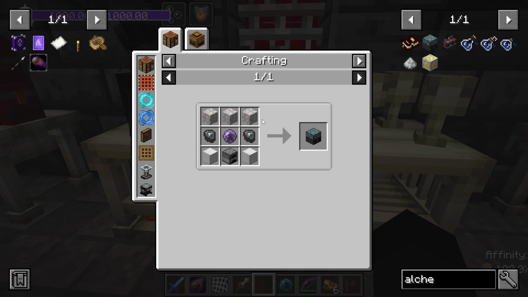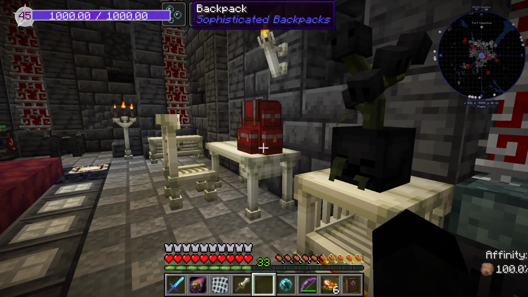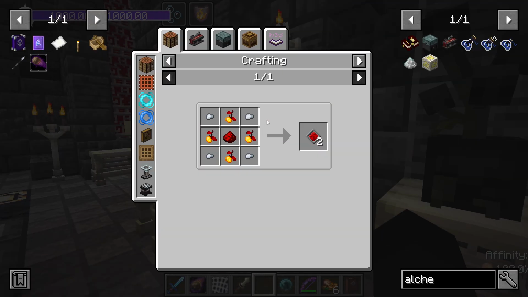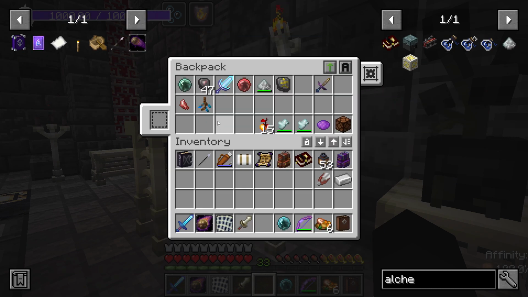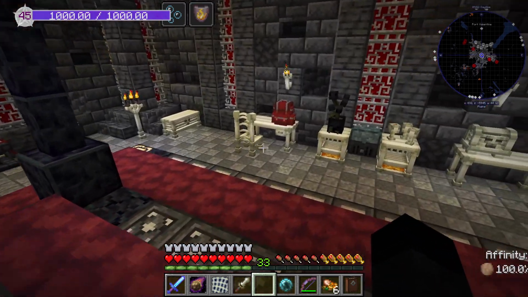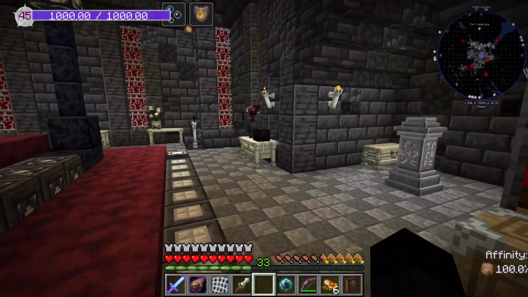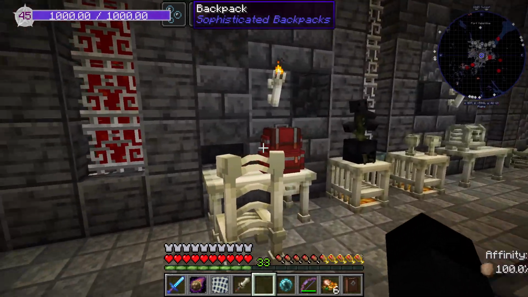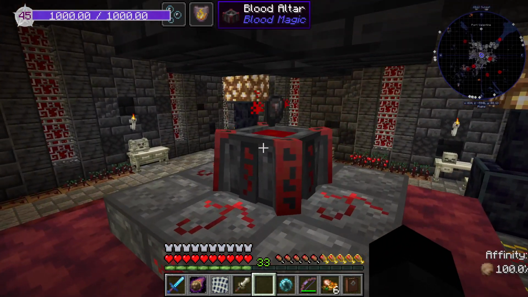So, alchemical reaction chamber, uses of. We take, oh, we need the hoofer, don't we? That's right, hang on. We need one of those, and I need another imbued slate. Okay, fine, that's easy. Shears, that's a piece of stone and an imbued slate in there with a tartaric gem with a certain amount of life on it, and I think it was basically about 300. Now these both have 1024, so that should be more than adequate.